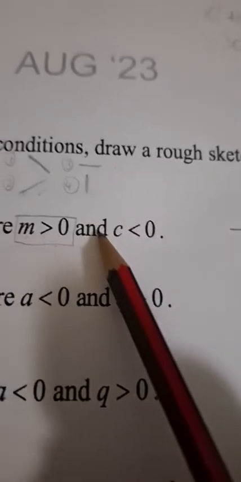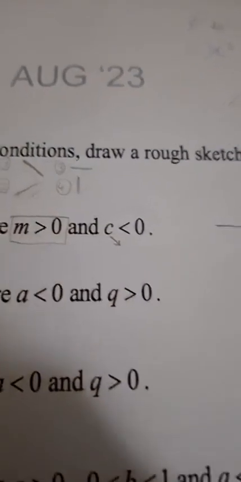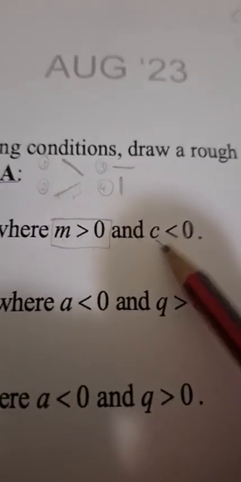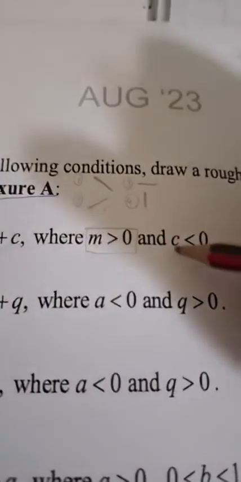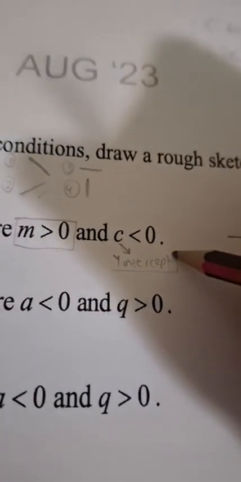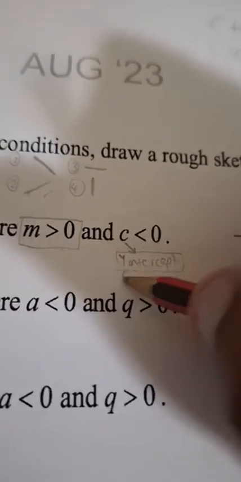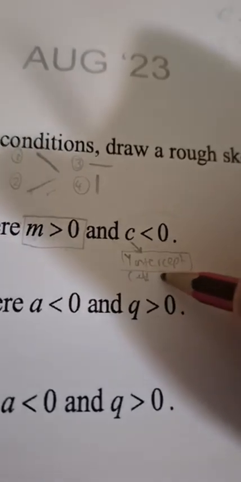Secondly, c is less than 0. What does this mean? Do you remember what we said c represents? Because we said m represents gradient, and it has to do with the direction and the shape of our function. c less than 0. Yes, Nuri, 100%. c basically stands for our y-intercept. In other words, this is where the graph cuts the y-axis.